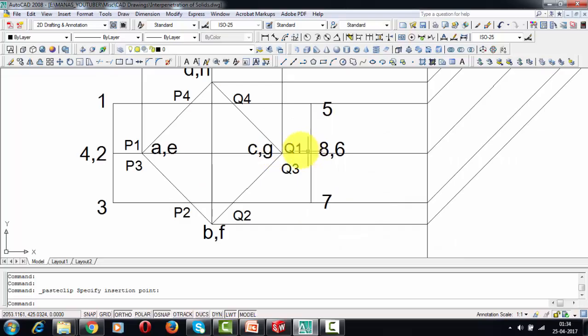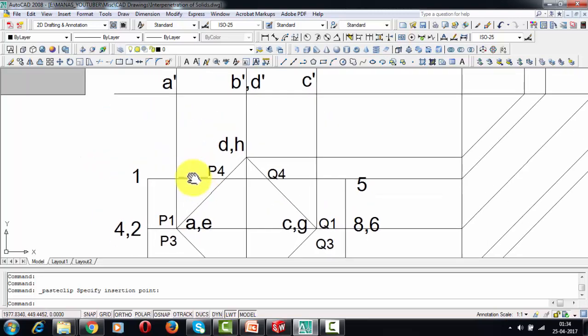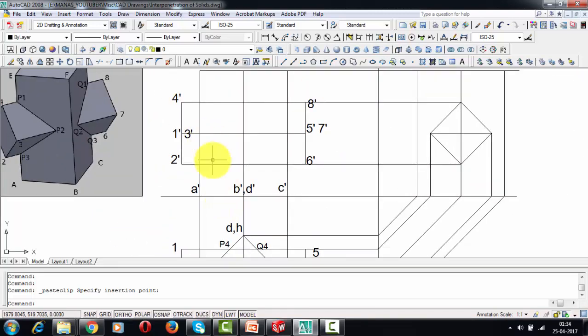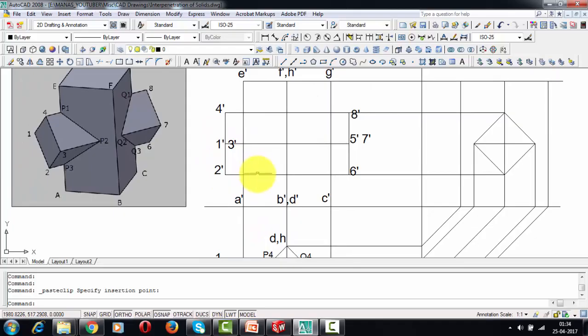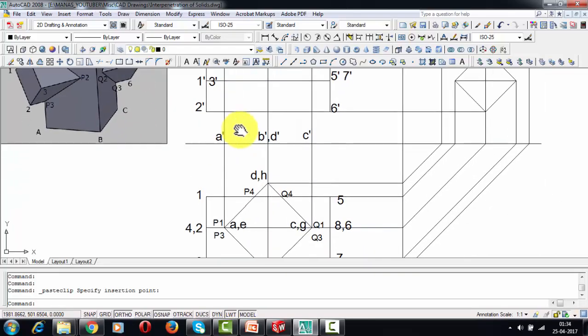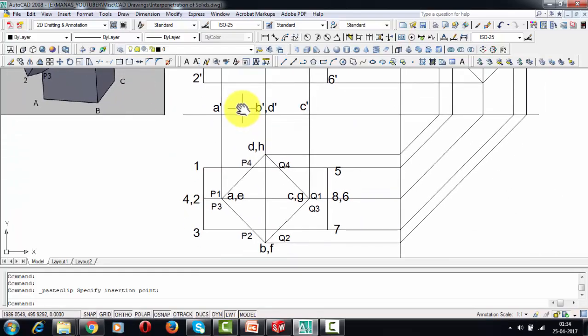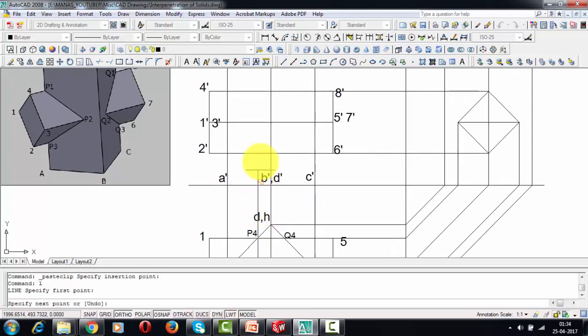We'll now go ahead and see the corresponding front views of all these piercing points. Somewhere here. All right, so let's see how they look. P2, let's see where P2 is. P2 and P4, one at the front, other at the back. So this particular point is for P2 comma P4 with a dash.